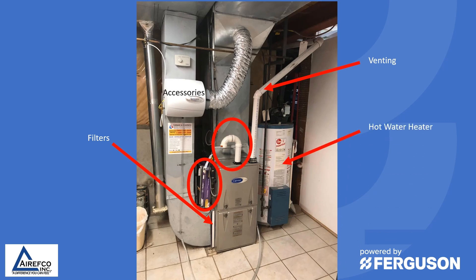We also note that there's a hot water heater sitting next to the gas furnace. This hot water heater is also a gas appliance and it needs air for combustion. So is there sufficient air in this space to operate the furnace and the gas hot water heater? Looking at this pipe coming down, it looks like it's a make-up air vent, which is good. We want to make sure that we have enough combustion air to support both the gas furnace and the hot water heater.